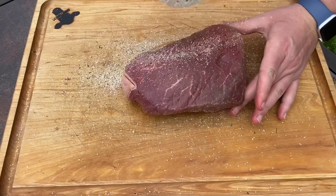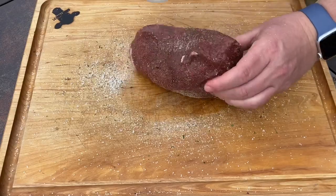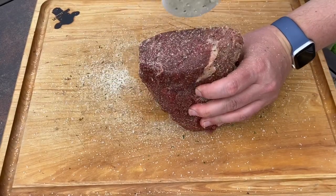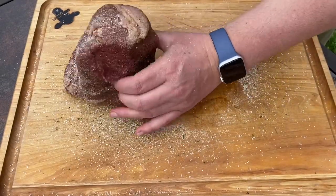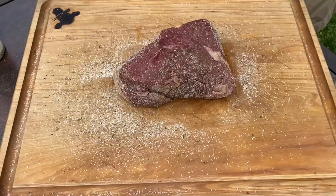Now, one of the problems with the cow I had butchered is the butcher did a great job, don't get me wrong, but 9 times out of 10, I can't tell which way the grain's going until I cut into it. So you're gonna have to forgive me if you see me cutting with the grain at first. Don't hate in the comments.